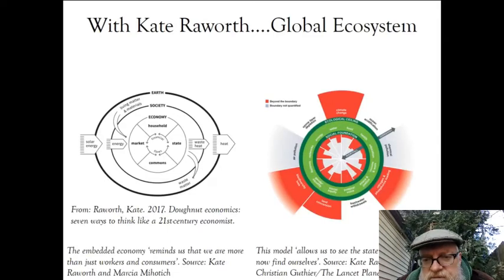One of the first of the conceptual models that we looked at, with Kate Raworth, the economist, and a range of other thinkers, is to conceive of the world as a global ecosystem that's relatively finite, relatively bounded, I should say, in terms of material inputs. We're stuck with what we've got, more or less, but it is an energetically open system.